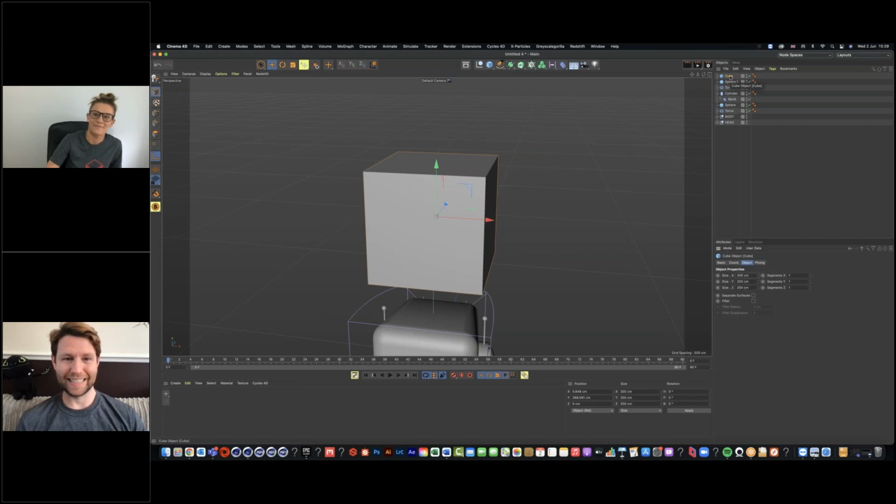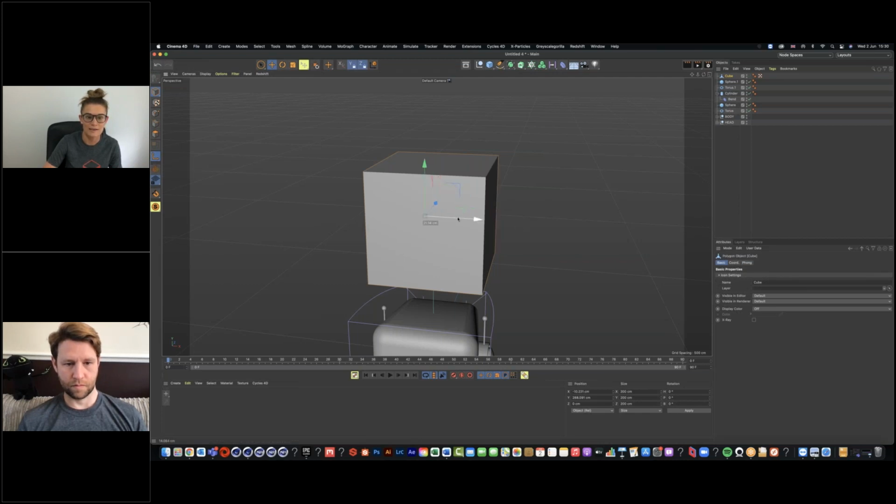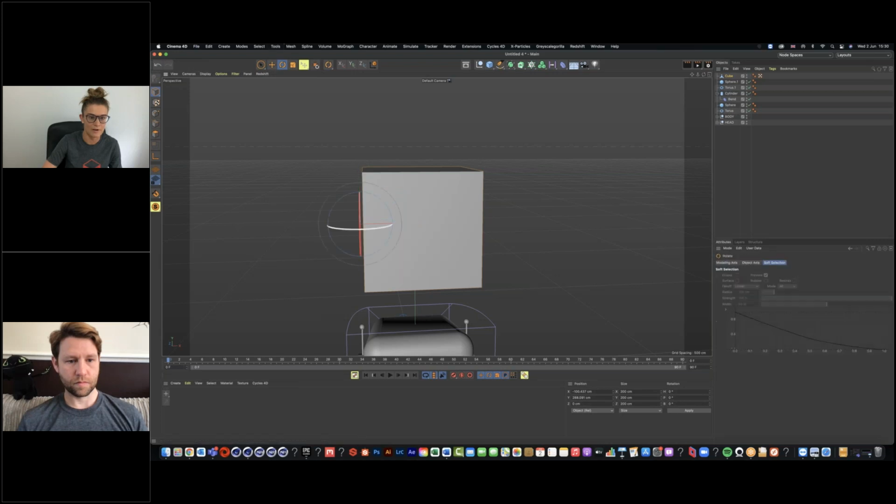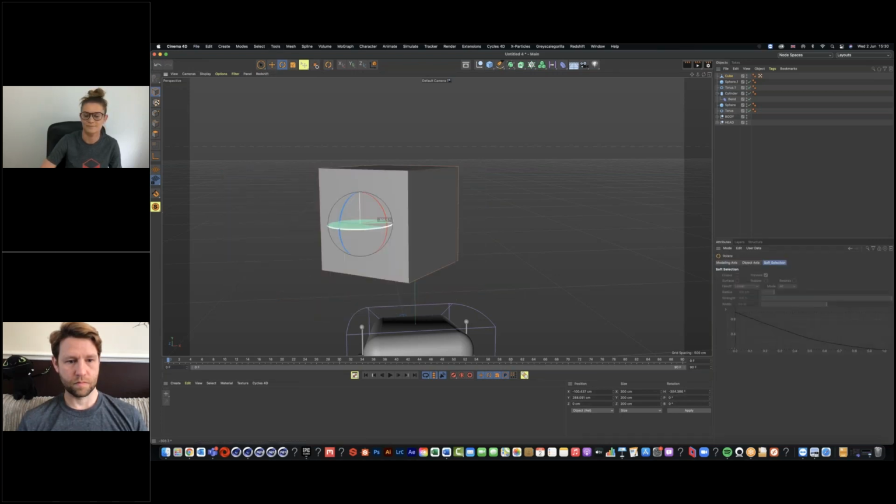Cool, yeah, so what we can do, we can either hit our C key or this lovely button up in the top left, which makes our cube or our object editable. So it converts it from a parametric to a polygonal object. So let's hit that. And now, because our enable axis is on, we can move this axis. So let's say I move it over here, switch it off, and now when I rotate, it's rotating around that new axis. So yes, that is how you do it.